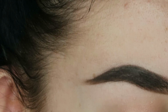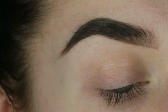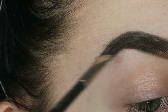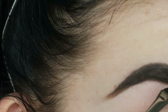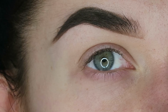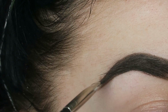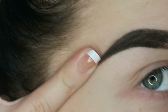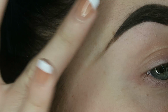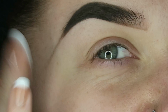Where I've got any gaps, I like to fill it in with the Dipbrow pomade, because obviously it's a lot more pigmented and I find it easier than using the Benefit wax and the powder, because the Dipbrow just covers it. So this bit here, I like to just pull it along and drag it down like so. Ta-da! Sometimes I use my finger like this and pull it along, and that also helps with creating a sharp line, and then you just clean this bit up.